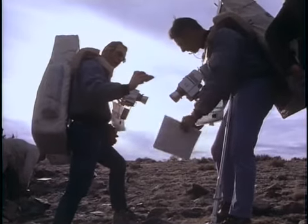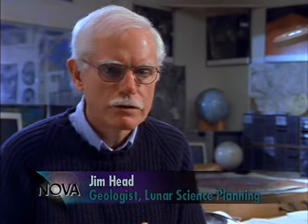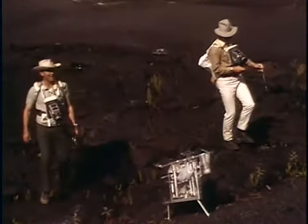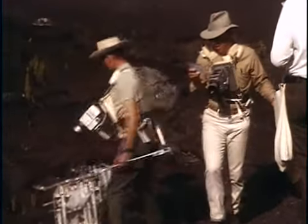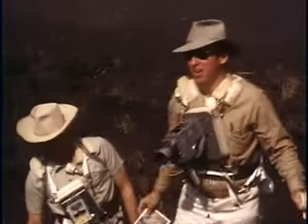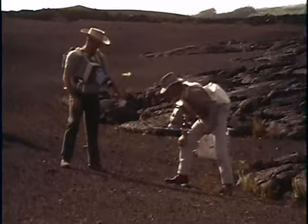You have to think about these people as not a typical set of undergraduates who are going out on a geology field trip. I mean, here are these people incredibly highly motivated, but also very competitive. And before not too long, these people became highly motivated students because they could see that, hey, you get out on the moon, we're not just going to pick up a couple of rocks. You're going to be on the moon for 7 hours, and gosh, gee whiz, that really looks neat. Goes about 30 seconds, and you got to learn some geolingo, or you're going to look stupid.